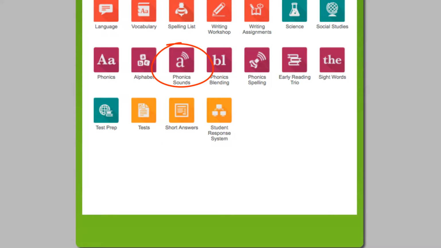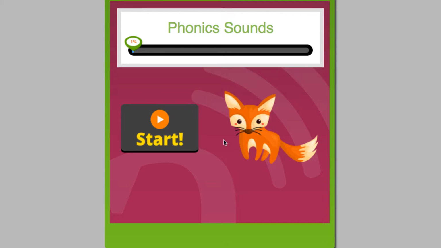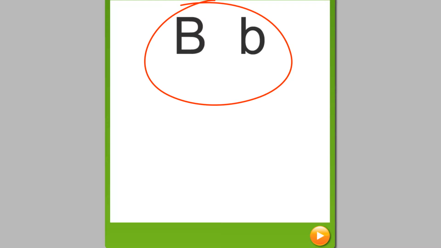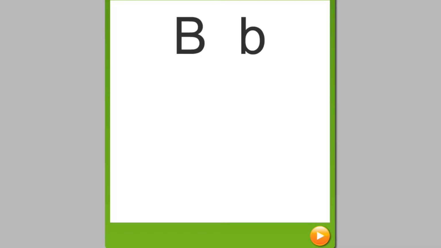In Phonics Sounds, students will learn the specific sound of every letter in the alphabet. In the Phonics Sounds module, the student will be introduced to each letter sound with an animated Teach Me lesson that will tell the student out loud the primary sound that the letter makes. Here, the module will say to the student, "This is the letter B. B makes the B sound." And we'll review words that have that sound in the word.